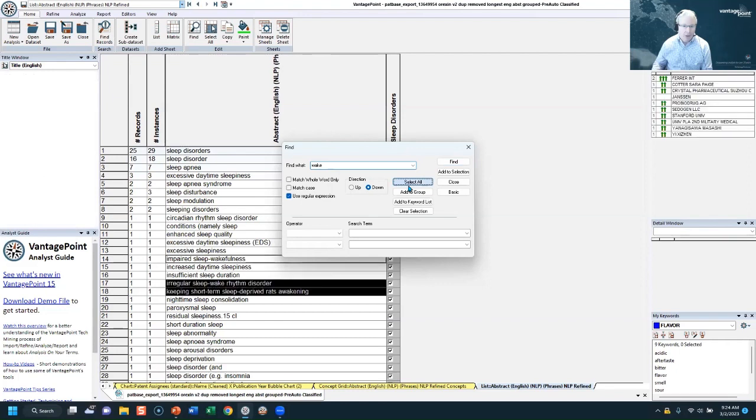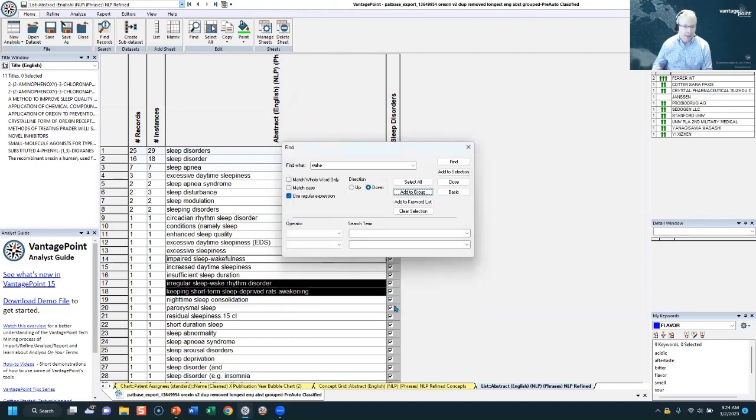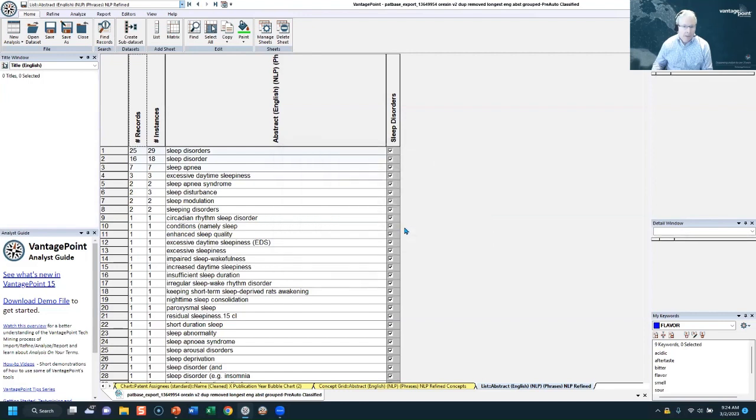If I select all, add to group, again, I can just check off sleep disorders and go okay. Clear selection, and so on and so forth. Maybe if I want to go with another, insomnia and so forth, I can start adding them to this list. And so this process of repeatedly searching and adding to the list ends up giving you this type of results.